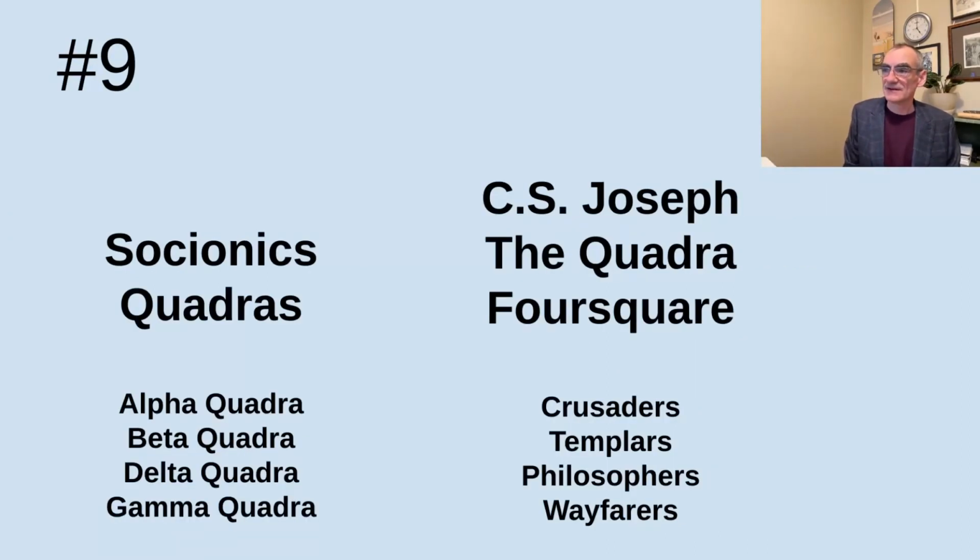And then there's the quadras of socionics, yet another personality theory that is similar to MBTI, but not the same, that is incorporated into the type grid as the quadra 4 square. Now, the socionics folks are also vocal in saying that they are not MBTI. They're based on Jungian principles, but MBTI and socionics each go in a different direction. So once again, we're getting to the point. Type Grid Companion is using tools in ways that the creator of those tools is saying, don't do that.